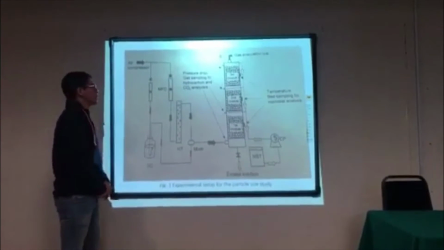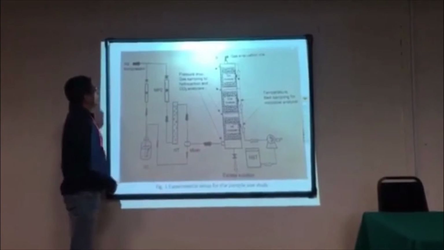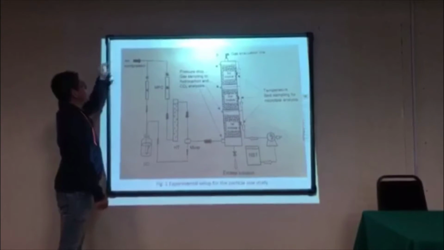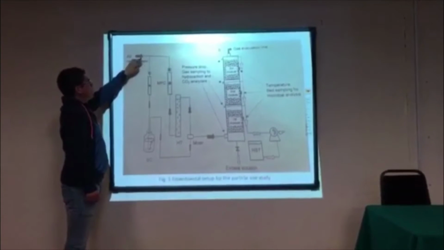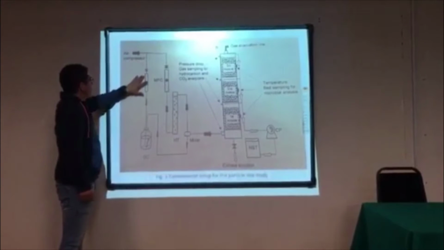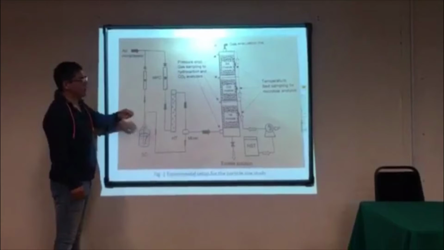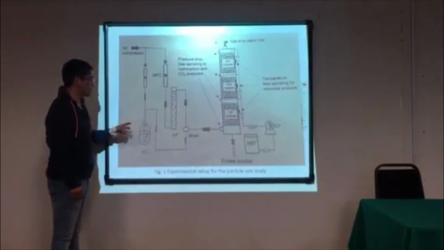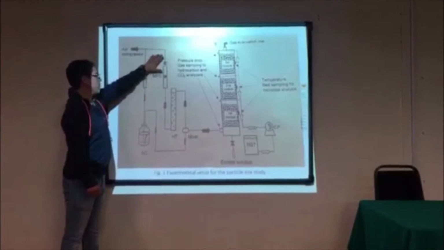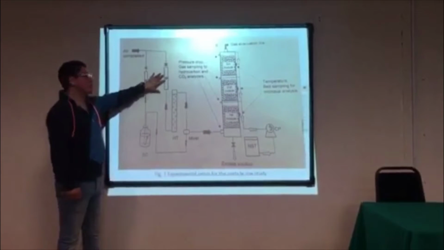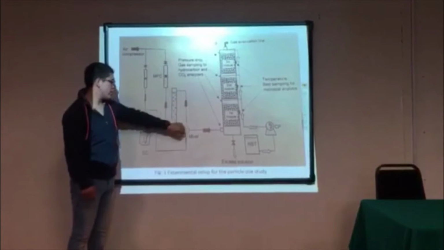We'll continue with the experimental part. Here we have the experimental setup for the particle size study. First of all, we have the air compression with the airflow rate. The airflow is divided into two sections. Here, the air passes through a humidification chamber. Then, another part of the air passes through the mass flow controllers to the modification tower, and these two streams join together in a mixer.